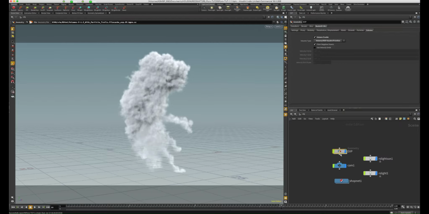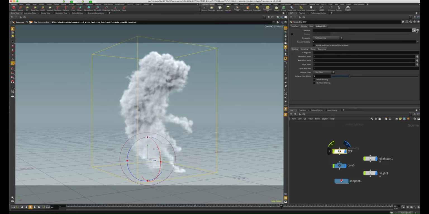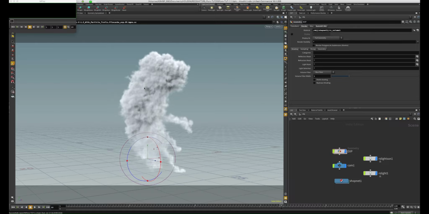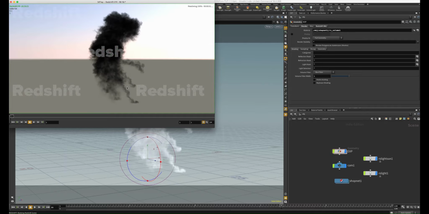Go back and assign that material to the explosion node. And let's try and hit render again. Okay, we got something. We got some dark smoke.